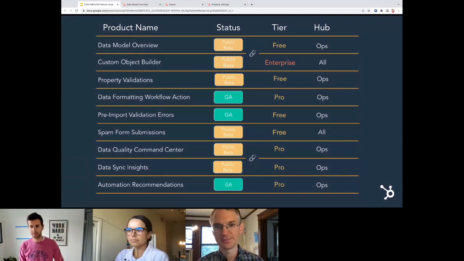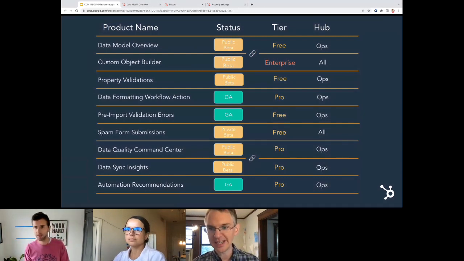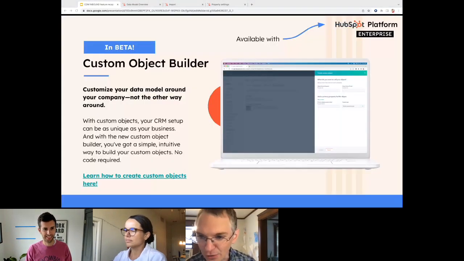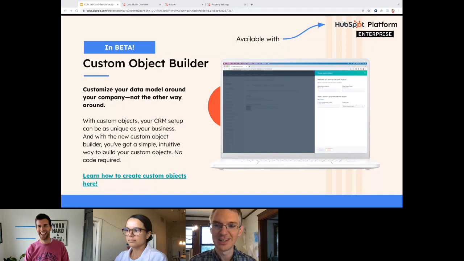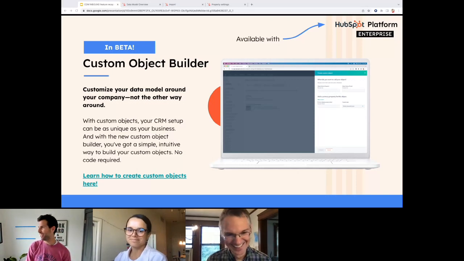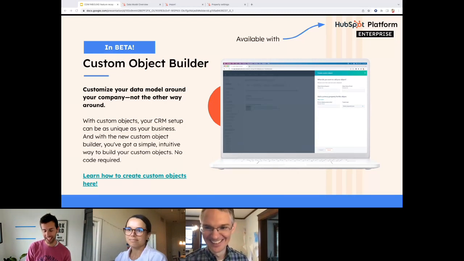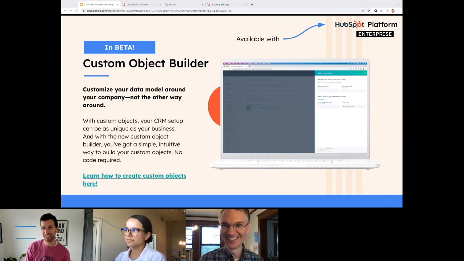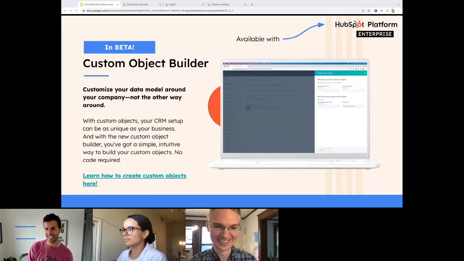Great. And then another question: with the data model overview feature, will we be able to see the association type in the overview eventually as well? For example, one to N, N to N. You want to talk about one-to-one versus one-to-many versus many-to-many associations, Jeff? Another great question. For anybody who doesn't know, I spent like a year and a half of my life specifically on associations, so it's a little inside joke between me and Kyle to talk about associations.